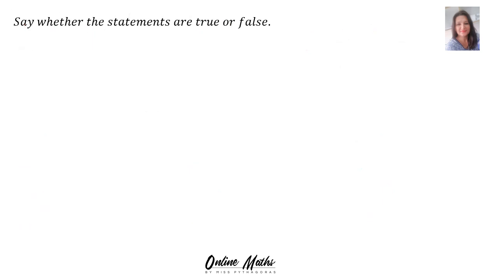Now here we have to say whether the statements are true or false. When I give you negative 3 squared, is the answer negative 9? And the answer is false. Why? This is an even number, therefore the answer will be positive 9. Negative 6 to the power of 3. Is it negative 18? And the answer is false.